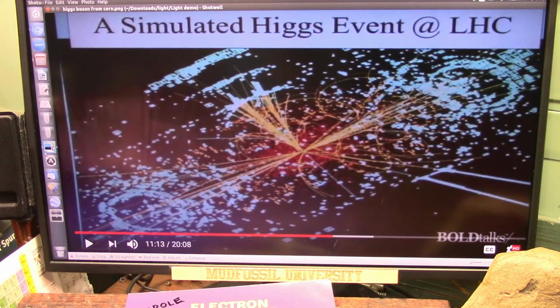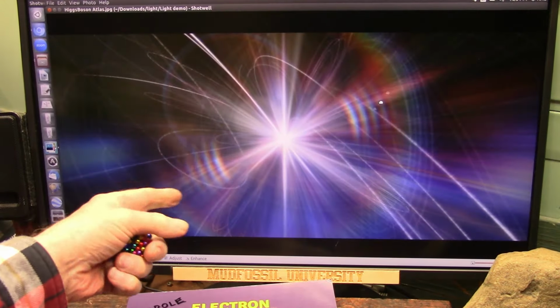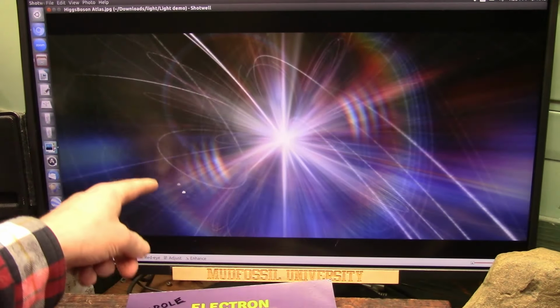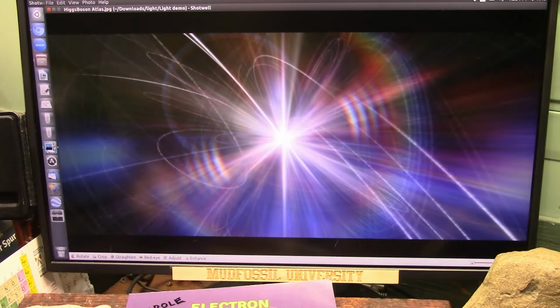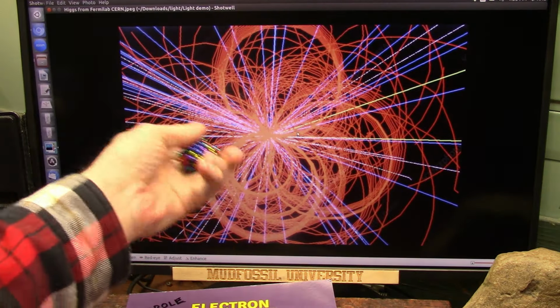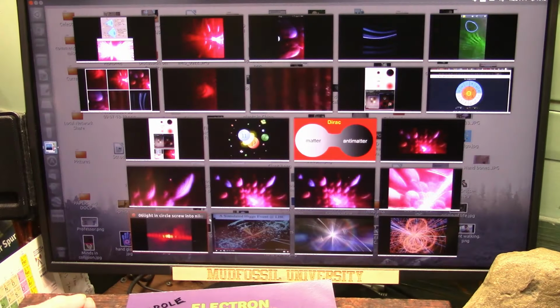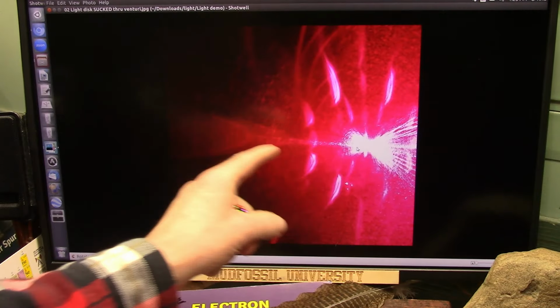Now, we did something a little different, but this was CERN. This one here is Atlas, but they've seen the same things, but it's just all debris again. And they can see these fields, and the different colors represent different energy levels. And then this one here is from Fermilab, but again, it's just garbage. They can't see the particles. Now, we actually see the particles. Right here is where our collision happens, and it separates the black from the white.